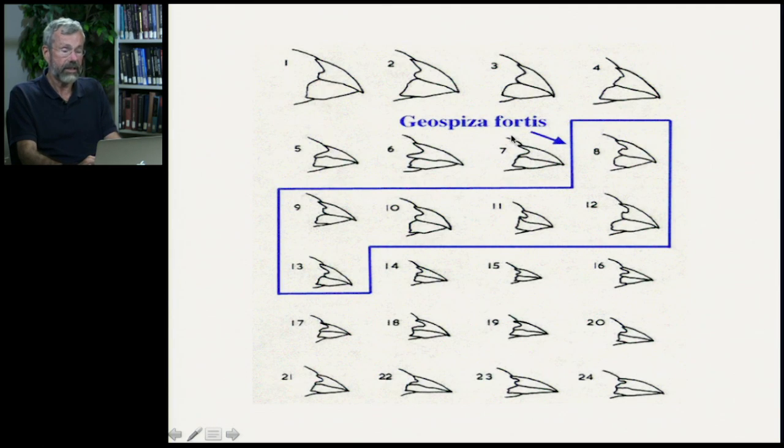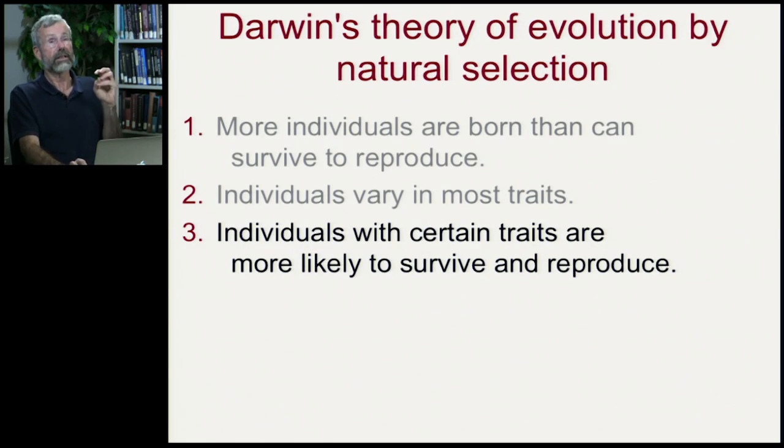Okay? And within a variety of different species of Geospiza, we just want to look at Geospiza fortis. This is from the heaviest, thickest beak to the thinnest beak. And so here's a bunch of variants within this population. Okay, these are other species, and we'll talk about other species of Geospiza later. But for today, we're just focusing on Geospiza fortis and the fact that no two birds have exactly the same beak, even though they're the same species. There's slight variations. Okay? The third idea we want to look at here is that certain individuals by chance happen to possess traits that are more likely to survive and reproduce.